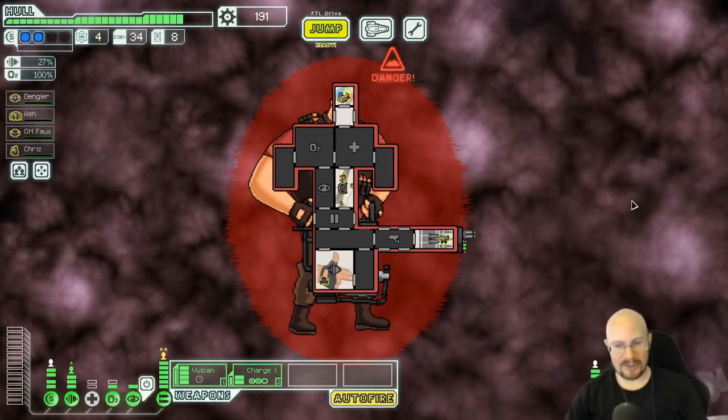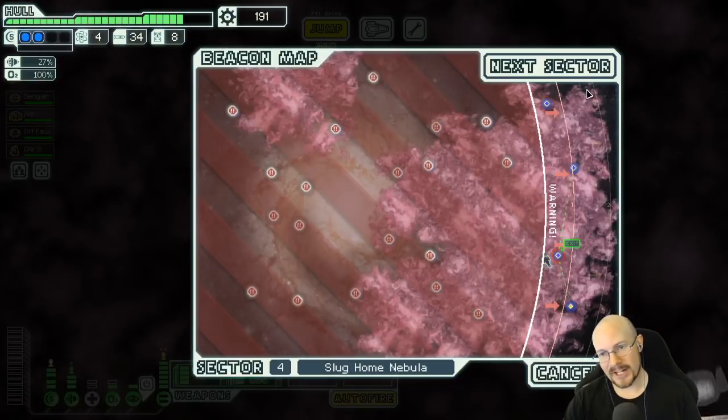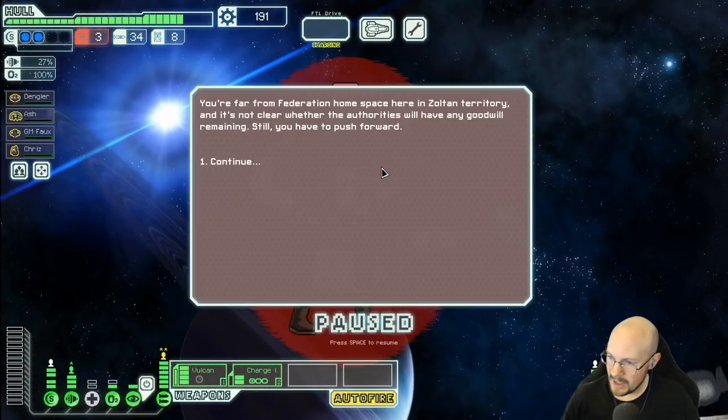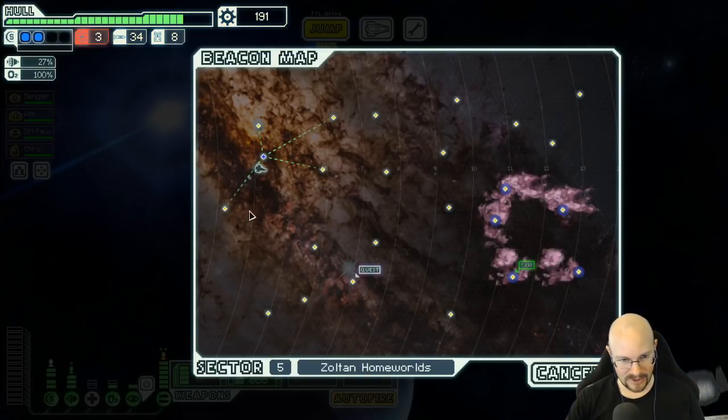So I think the idea for this ship was that you put two Vulcans underneath it. And we're trying to find the second Vulcan currently. All right, Zoltan Homeworlds, more store chances and a chance to result in shield. Let's do it. Do you know you could find anti-biobeam in stores? Really? Never, ever heard of that ever before, ever.